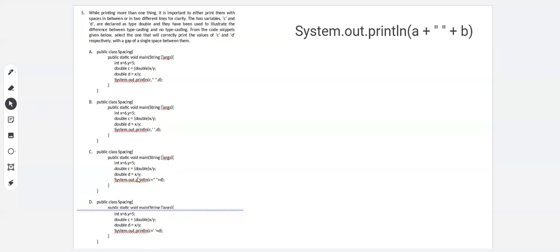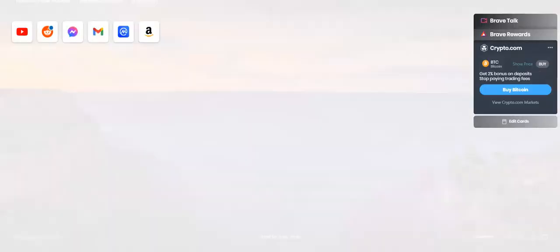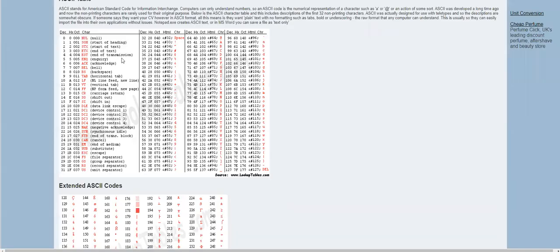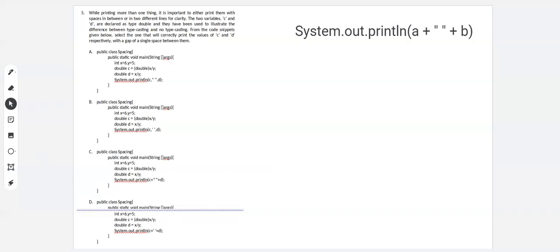But there's one key concept that we have to keep in mind, and that is, when we want to print out chars, the printed value is actually the ASCII value of that char. And if you haven't heard of that, if you just look up ASCII table, go to asciitable.com, you can see there's an entire table of respective values for each possible character on the keyboard.